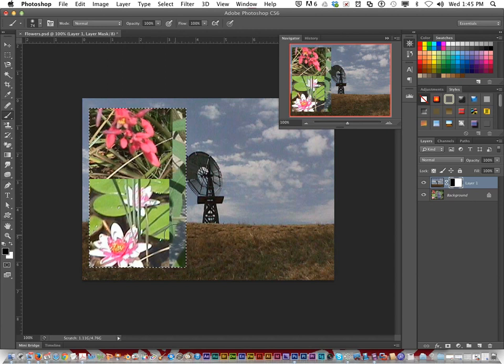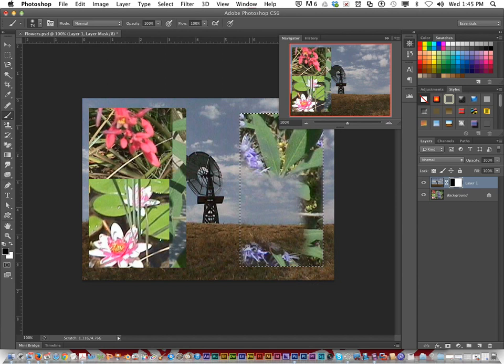Now here's the next part of this lesson. Get the rectangular marquee tool again, and we're going to select an area on the right side of the windmill to paint over that selection. And then we're going to get the paintbrush and paint in it as well.